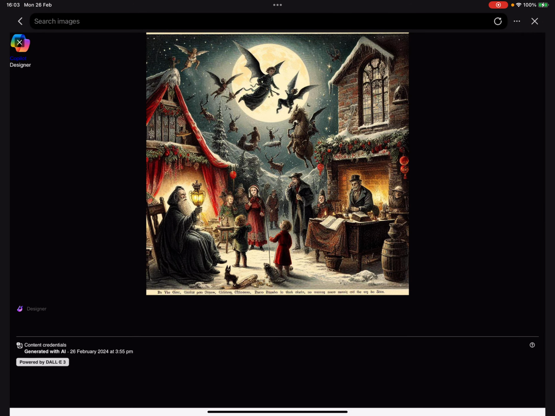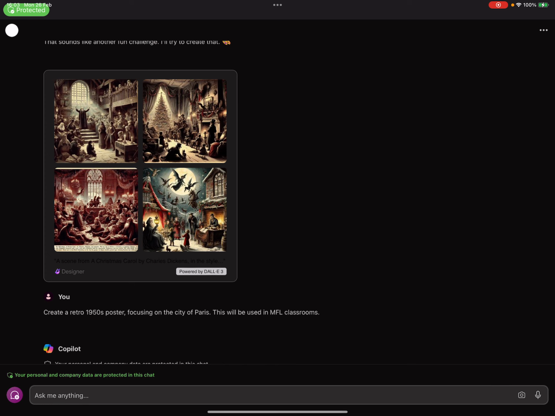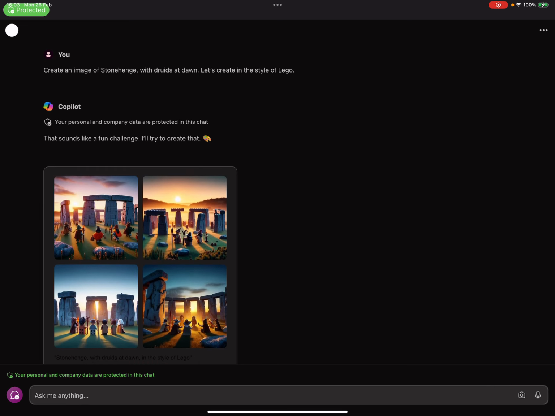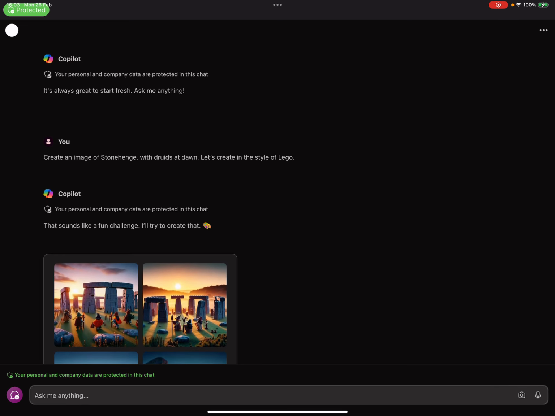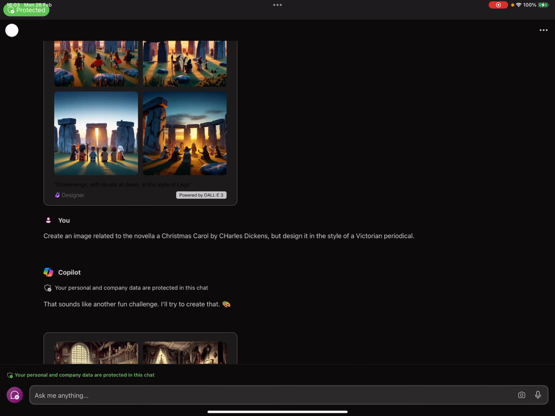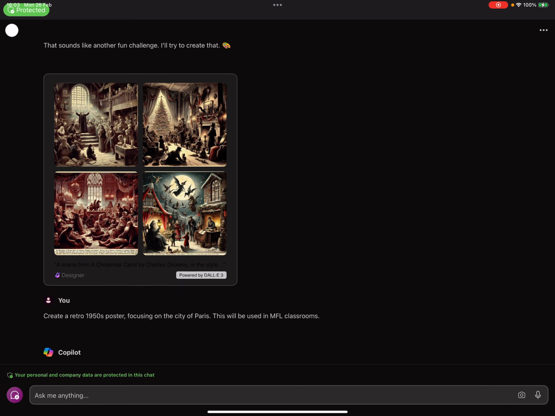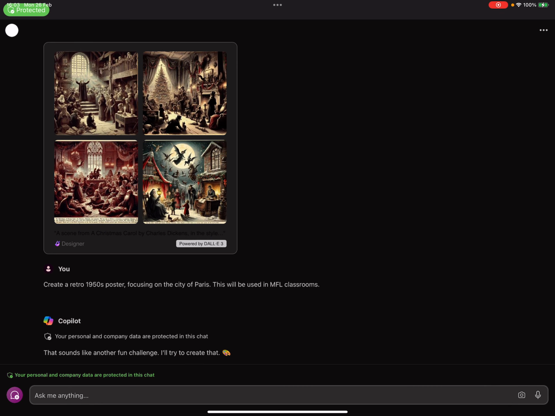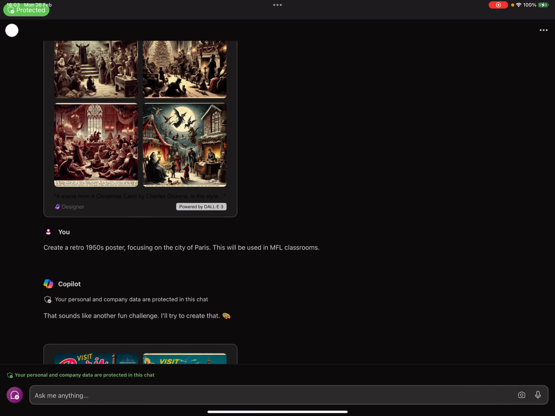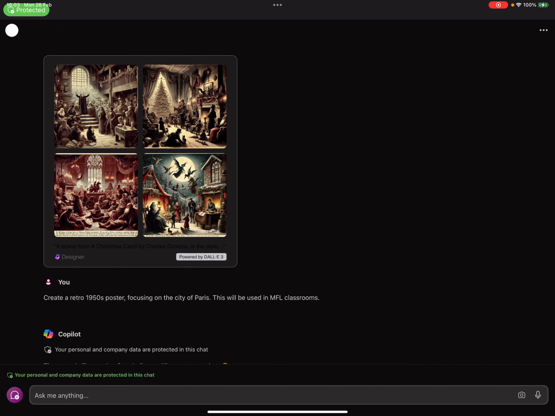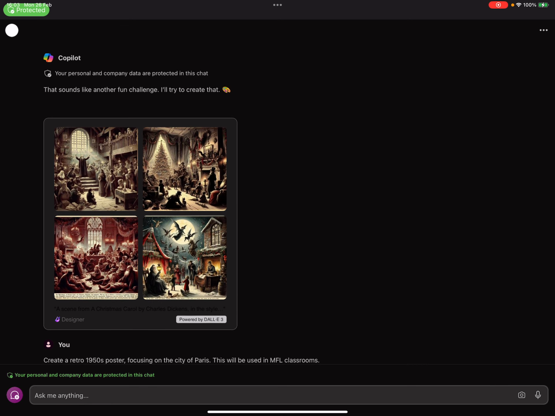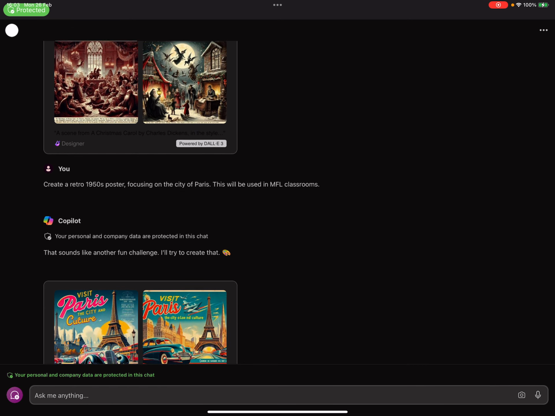Now, some of the problems I've had with this is sometimes it doesn't always generate the content. So when you do launch Copilot and you're choosing your tone, if you set it to creative, then you shouldn't have any issues generating images. If you do, if it says something about signing in, then it might be a case of just signing out of your Office 365 account and signing back in again, and it should clear any issues and create the image that you want.